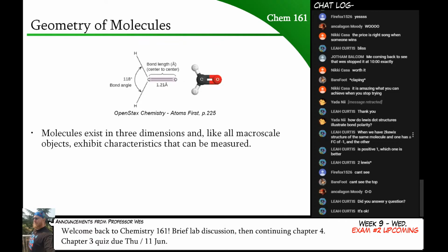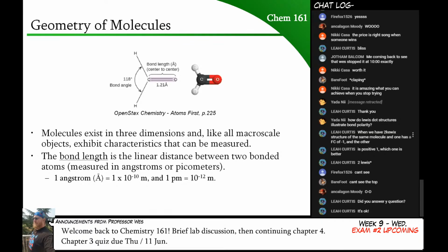Shapes exist in molecules just like any other place. We're going to have properties that we can measure, such as bond length, which we were just talking about. We have bond angles, which can also be measured, but using X-ray crystallography. All of these things help us determine how molecules are structured. And we can use that for things like catalysis, structuring enzymes, building better drugs that will fit the topography of, like, I don't know, whatever brain or neurological membrane that we need to match them to. If we know the structure, we know its geometry, and then we can fit the molecule in there like a puzzle piece, and then they can interact.